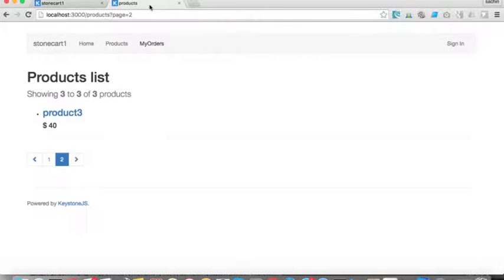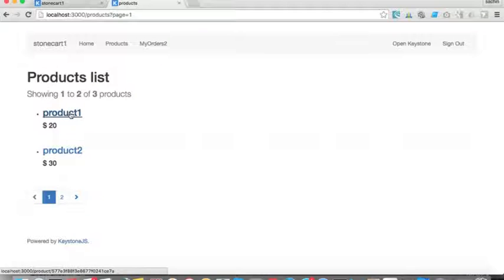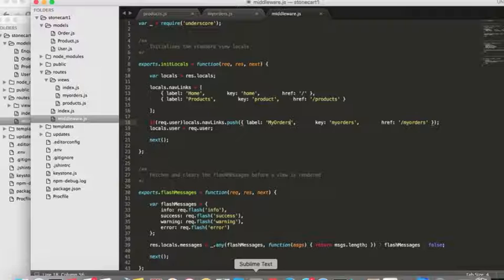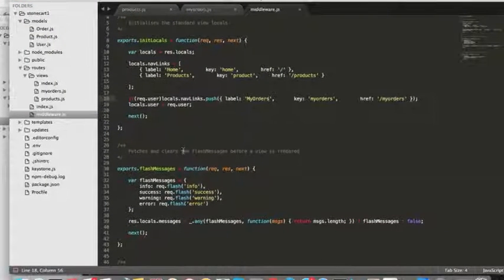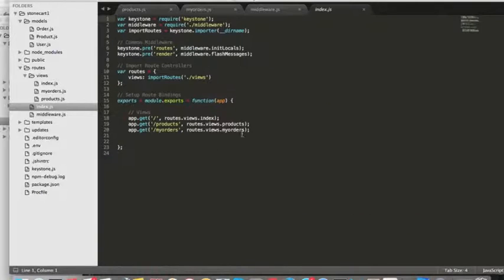Okay. Now, if you look at the product, I have created a link. The purpose of this link is to see each product. So full view of the product. I want to get more detail. Maybe you can put images, maybe you can put long description, comments, whatever. But we need a full view of product or even orders. So let's create the full view. For that, as usual, we need page handler for products.